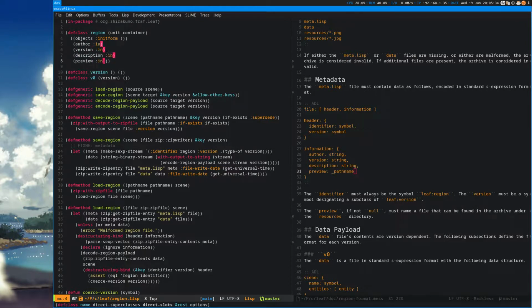For now, let's just set the init form to nil and an accessor. There we go. So description cannot be empty according to the spec. So we'll just do 1000 or something, and the author is going to be anonymous. Okay, so that should give us a place to store all this metadata.